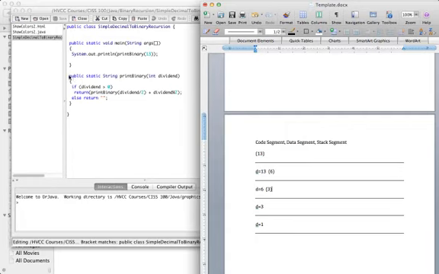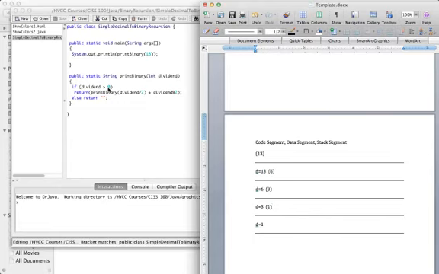Again, I'm back here at the entry point. printBinary, dividend, copy that 3 in, so there we are. If dividend is greater than 0, 3 is greater than 0, yes. Return printBinary(dividend / 2). And again, execution now continues at the entry point, with dividend being what was passed in, the 1.